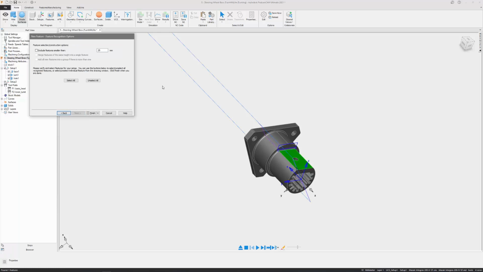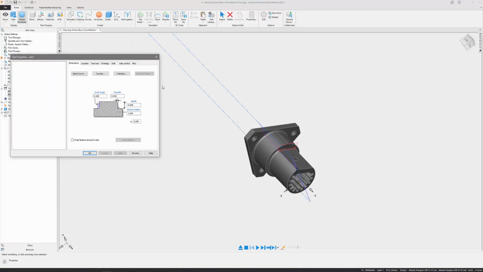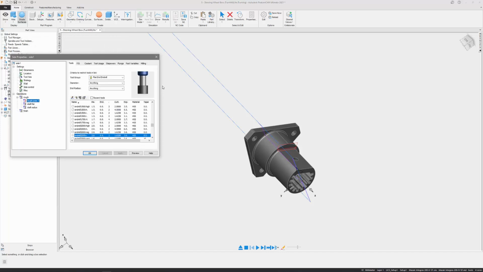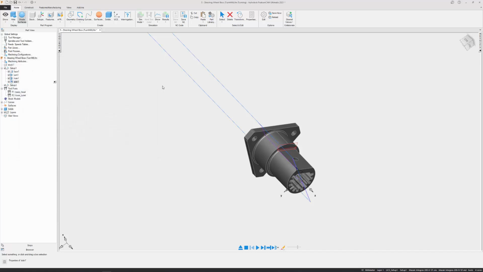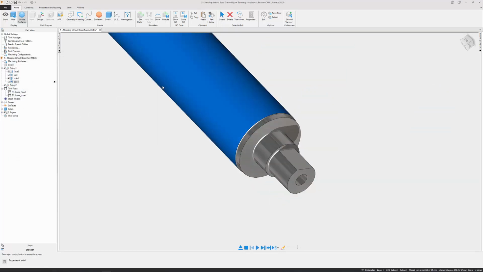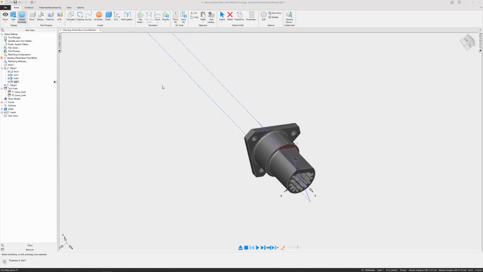Yeah, it looks like it's grabbed this side feature. It's even included the bottom radius. It's exactly what we want. So with that, we can just hit finish. I'm just accepting the tooling. It's selected here. It looks pretty standard. I'm okay with that for this part. We'll press play and we can see we now have that flat machined.